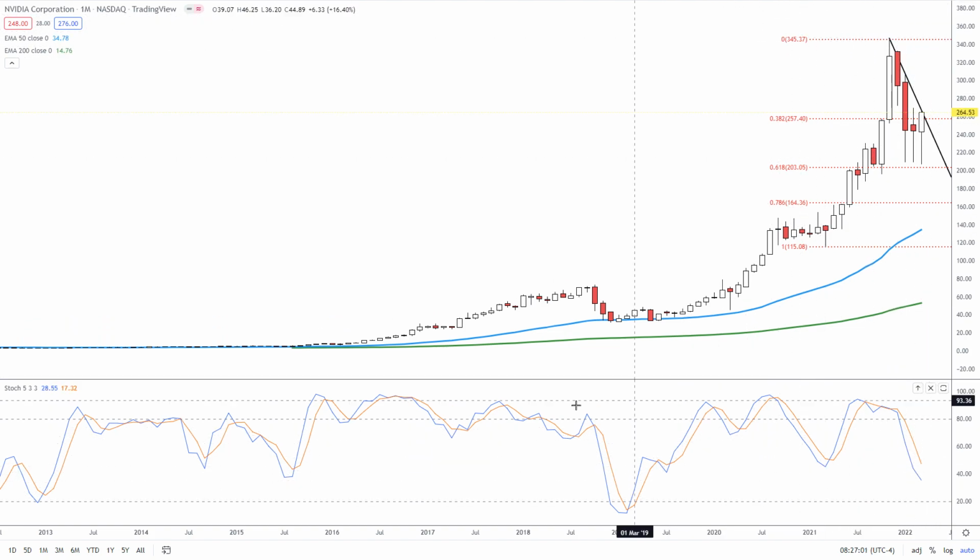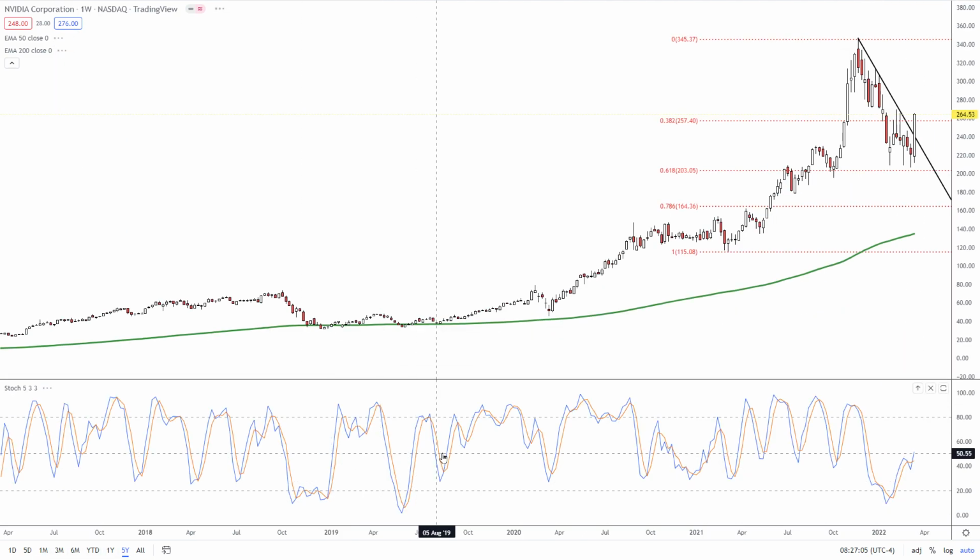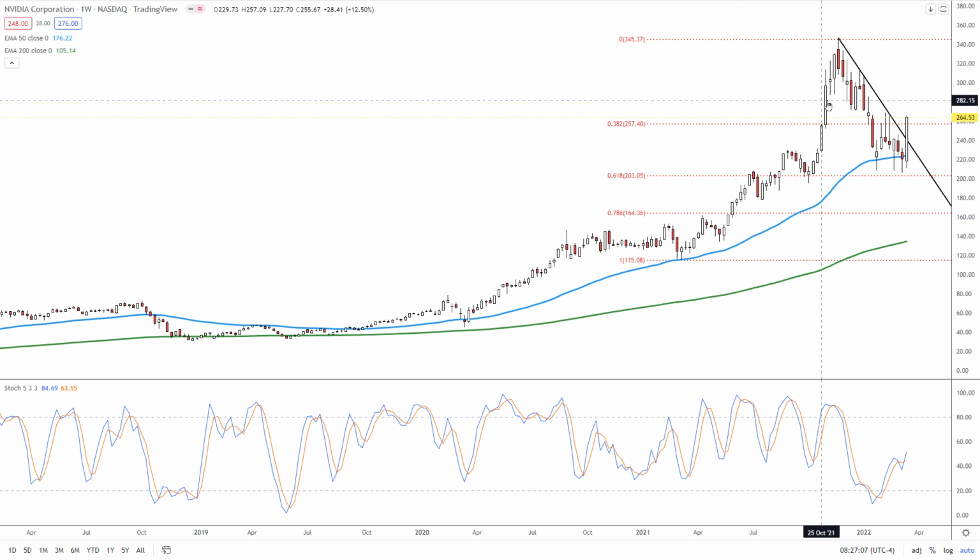I do think this really is indicative of this sell cycle, especially when you combine it with this weekly buy cycle that we're in right here, that we're going to get a retraceable move, perhaps up to the 280s, maybe a little bit higher, but there is a bunch of resistance right up here.